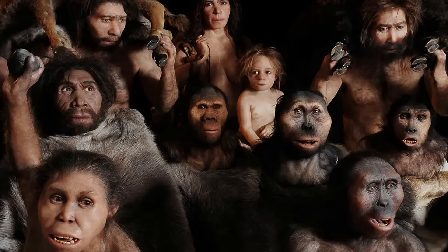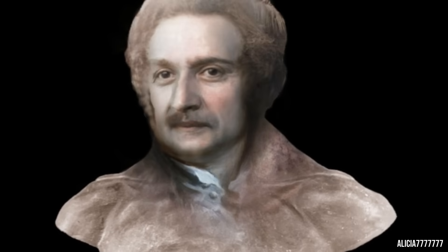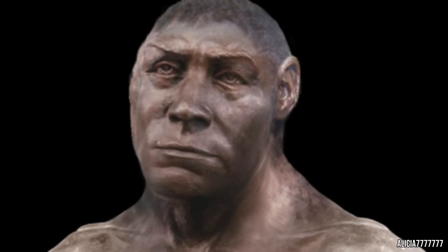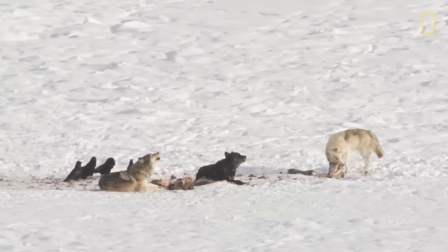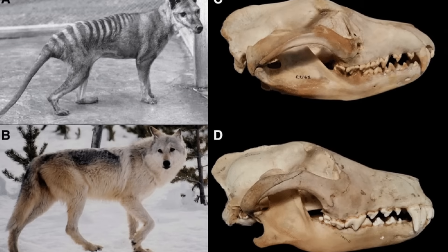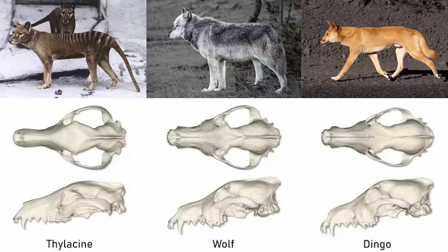This would seem odd at first, as mutations and evolution are supposed to be completely random. And as Stephen Jay Gould famously argued, if you replay the tape of life, you would get completely different results. Except you don't. Play the tape in Australia and you'd likely still get at least one marsupial that looks like a wolf. Play it in Europe and you'll also probably get another mammal that looks like a wolf. Different starting points, same ending. And this isn't some rare quirk — it happens constantly at every scale, in every environment.